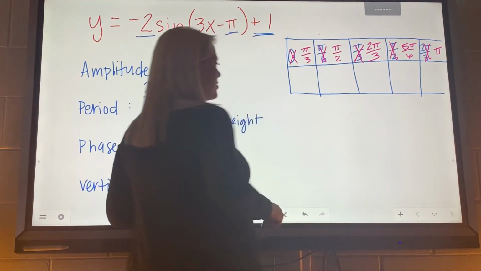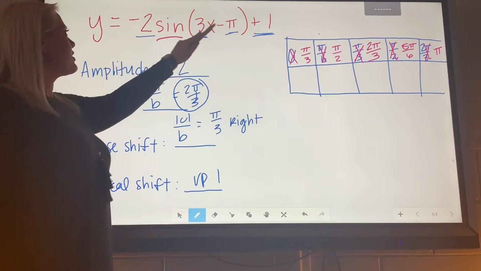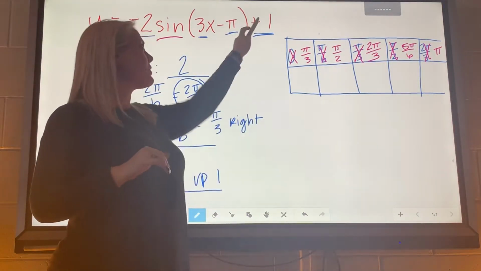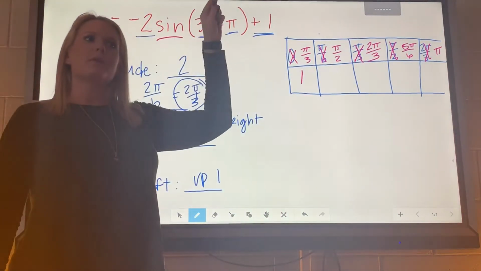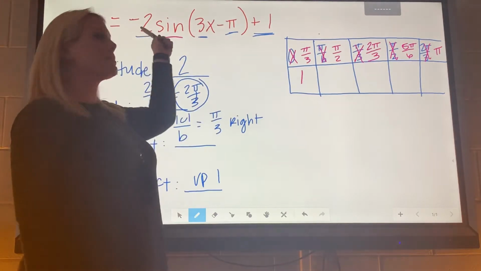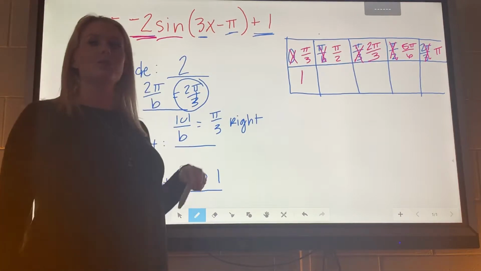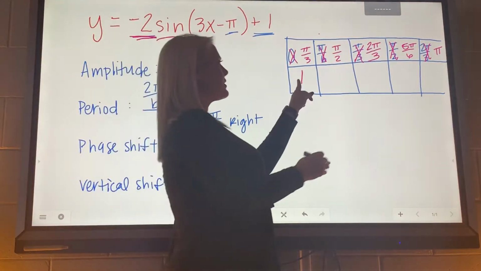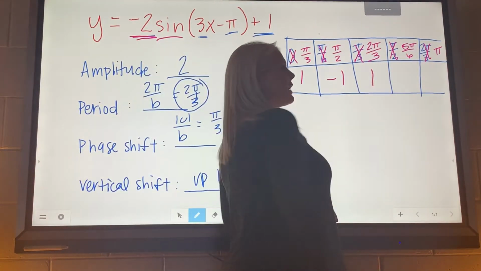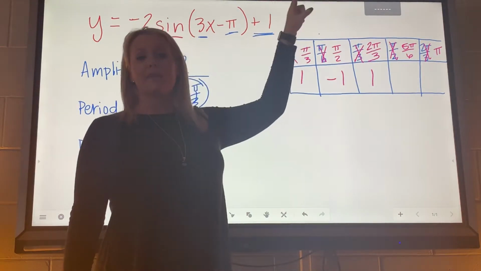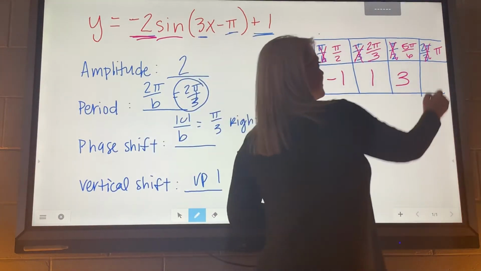All right, now we just need to do our y-axis. So for our y-axis, we know that the sine function always starts at its midline. So its first y value is going to be 1. And then the sine function normally goes up to its maximum, but because this is negative, it's going to go down to its minimum, and it's going to go down 2, because that's the amplitude. So it's going to go down 2 from here, so it's going to go to -1. Then it returns to its midline, and then it goes up the amplitude to have its maximum. So it's going to go to 3, and then it ends on its midline.